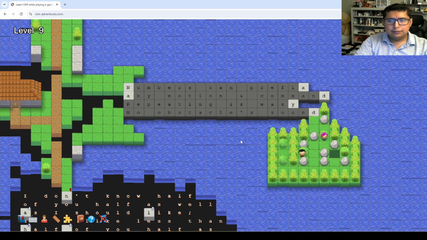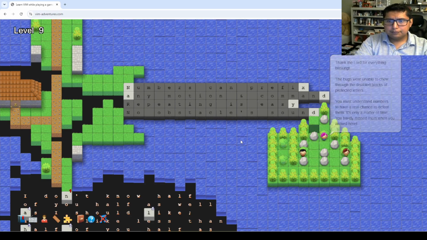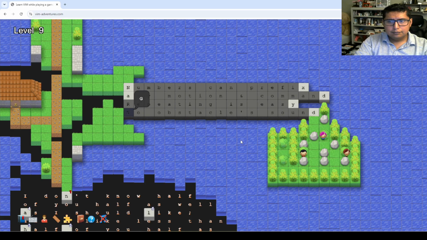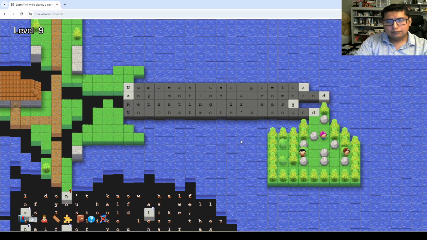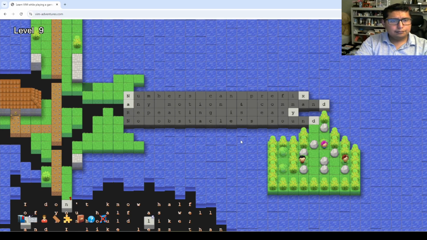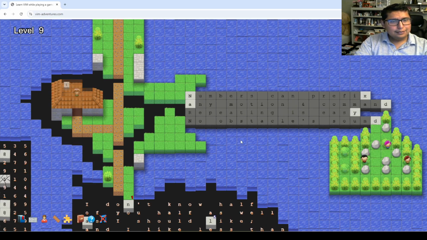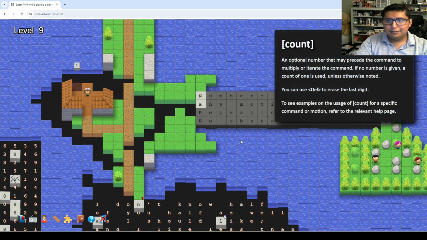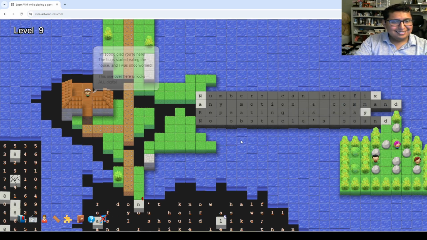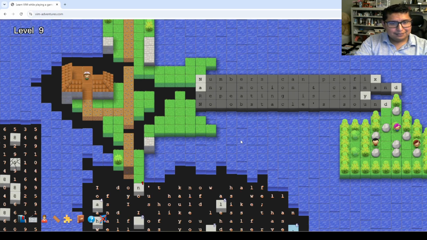Key found. I'm not a fan of these spots where you can fall off. It's not great. I mean, it teaches you to be more precise, which is good.